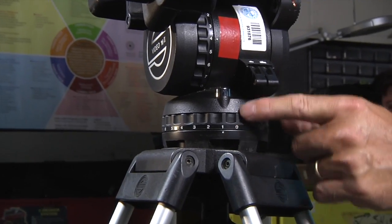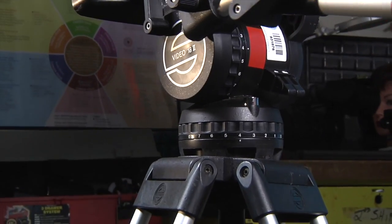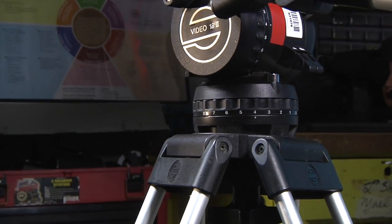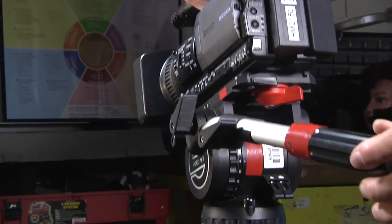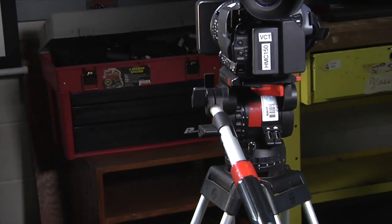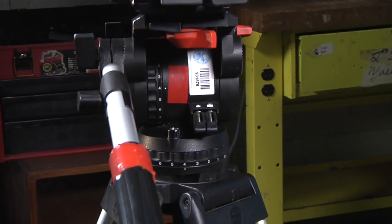So there's a little white dot there, and as we move this a little bit higher number, now it snaps into place and it gives a little more tension, more drag on the pan. And so even with a lightweight camera, we can get a very nice, smooth pan and tilt as if we had a heavy camera.